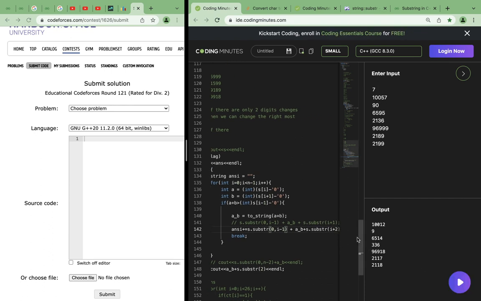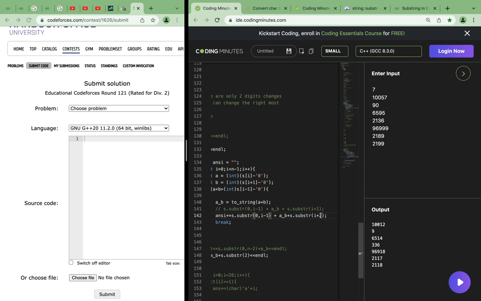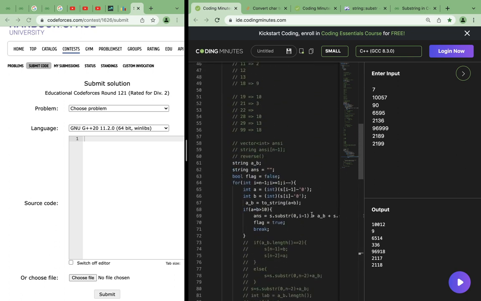How does this produce the same result? Like, how the F, and this was producing wrong results, even though, oh wait a second.